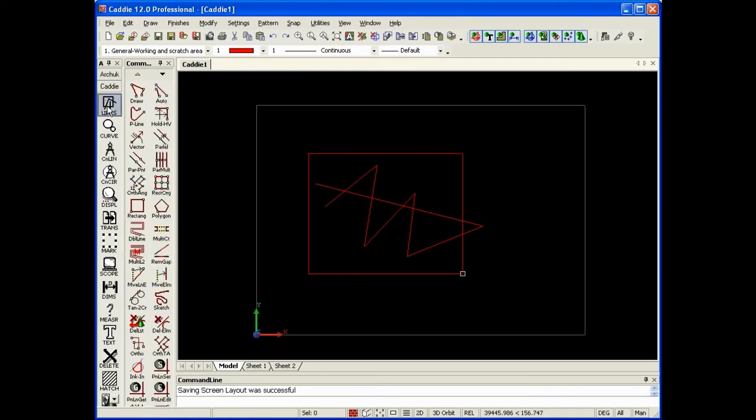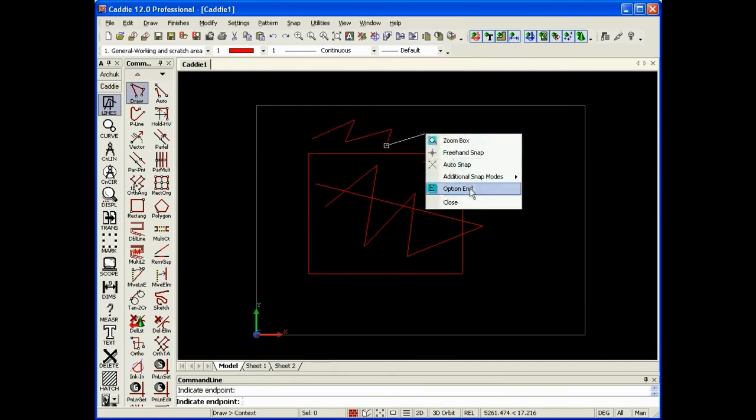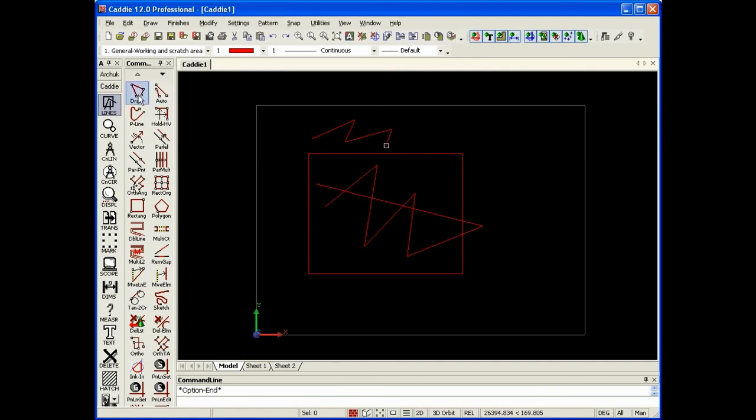And in fact, if we go to lines, just to demonstrate this, I'll pick on draw. If I start drawing my lines, if I right click, option end finishes the tool. Select the tool again, now just press the letter E on the keyboard and option end is selected again. Incidentally, the spacebar along with other tools are already defined within CADI, definitions which you can add to, but the spacebar will give you the last tool once again. So it just starts, in this case, the drawing process off.